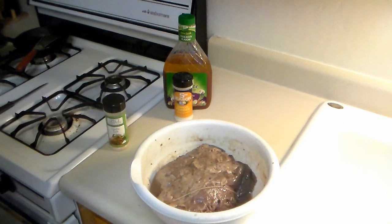And so I'm just going to season that with some garlic salt on the outside, and then I'm going to try to cook it on my Weber Jumbo Joe. I cooked a rib roast on there last week on New Year's Eve, and it came out a little bit done more than I wanted it to, so I'm going to kind of play around and tweak my cooking method a little bit and see if I can get this to come out a little bit more rare.